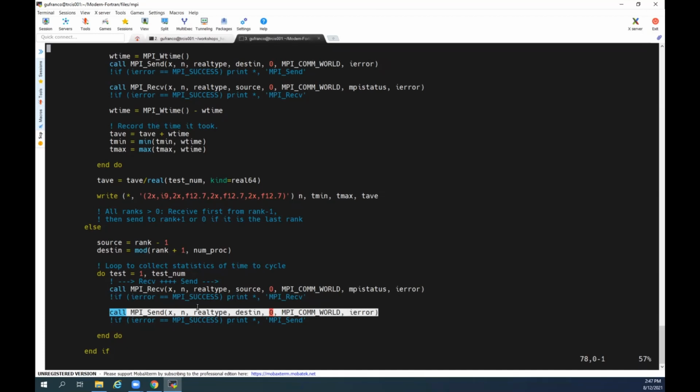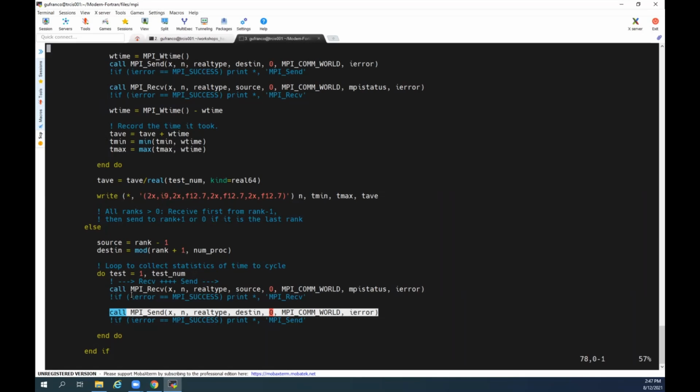So if you switch the order, imagine that you put send first everywhere. This one will send data, but there will be nothing receiving the data, because this one will try to send data to it. All of them will try to send data.